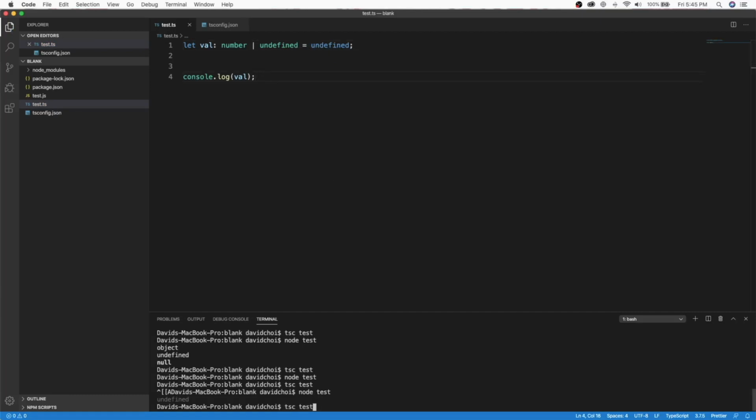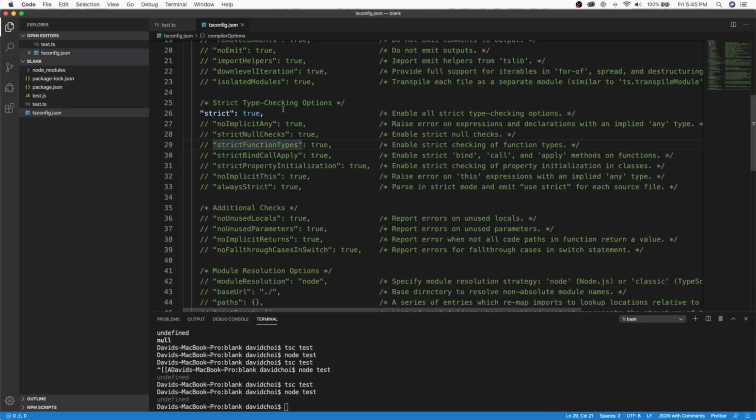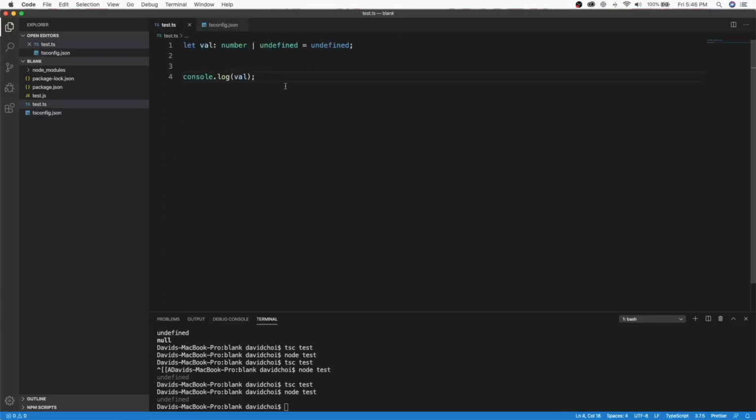And then once you do that, everything works again. So not an error to have this off, but certainly a best practice to turn that on and be explicit about all your type declarations and definitions.